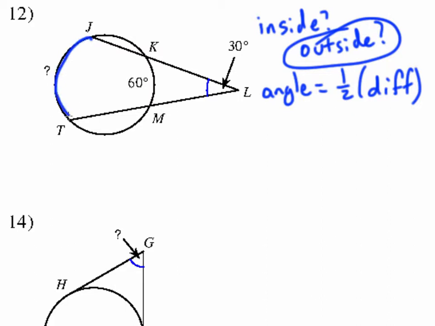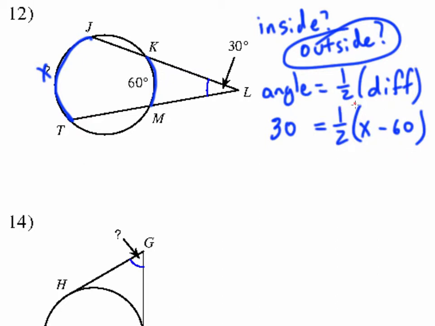Alright, so here it is. Here's my x. Here's the other part, 60. And my angle this time is 30. This is not x. It was x last time. This time we know our angle is 30. It's the difference. Now, which one comes first? Is it 60 minus x or x minus 60? Remember, you want the bigger one first because you don't want it to be negative, so it's going to be x minus 60.